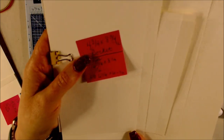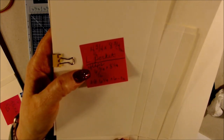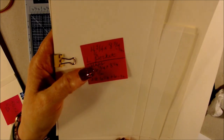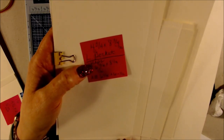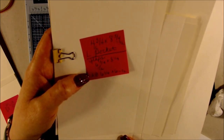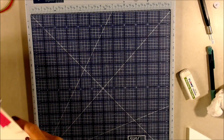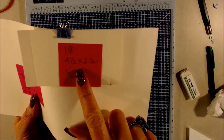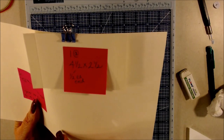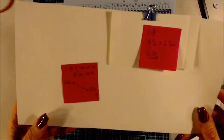You're going to need one that's 4 3/4 by 8 3/4. You're going to need one that's 6 3/4 by 8 1/4. Two that are 6 1/4 by 6. And then the last of the papers you need to cut, you need one that's 4 1/2 by 2 1/2, and one that's 11 1/4 by 6. Okay, that's the last of the paper that you're going to have to cut for our book.